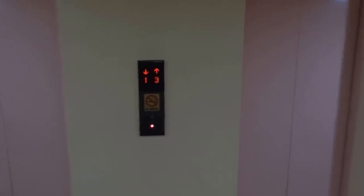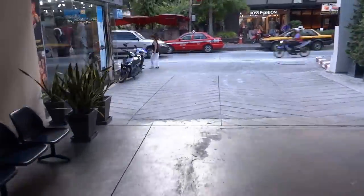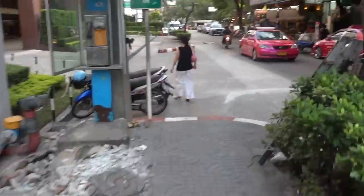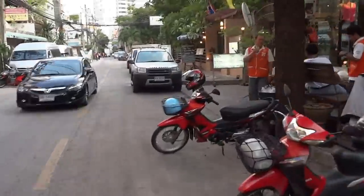Okay, so the first place I'm going to head over to is the motorcycle taxi. After we hit the motorcycle taxi stand, we'll take a motorcycle to the BTS train station. From the Asuk train station, we'll hop on another motorcycle taxi over to Pantip Plaza. I decided to go to Pantip Plaza shopping today because I need some stuff for my computer. And me being a computer guy, I find that a fun place to go hang out.